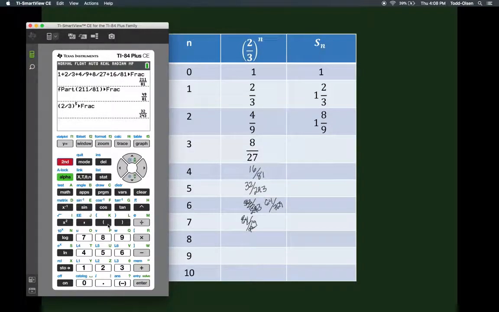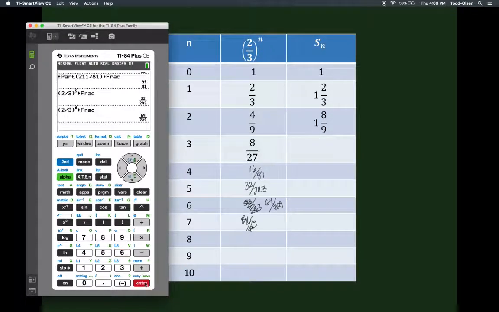And second enter is a really handy feature. I just press second enter, and what that does is it brings back the previous command. It's a bit of a shortcut. So this next cell would be 2/3 to the 6th power, which is the 64/729. So that was right. And then again, second enter. So you can see filling in this table, once you know how to use the calculator, can be done pretty efficiently. So those fractions start to get kind of crazy. I'm not going to fill them all in because I think you get the idea.